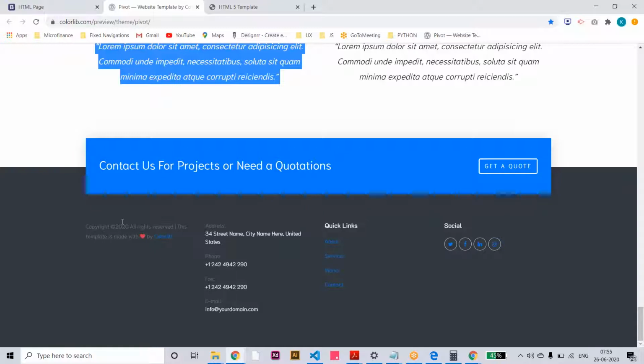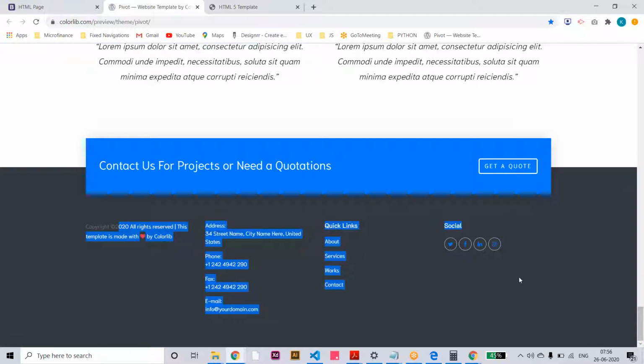And coming to the content, here again we need to split it into four columns. This is one column, copyright information. This address is one column, and one more column, and social network icons is one, with equal width. Suppose for example my copyright column width is 200 pixels, and this also 200, and this also 200, and social networks also 200.